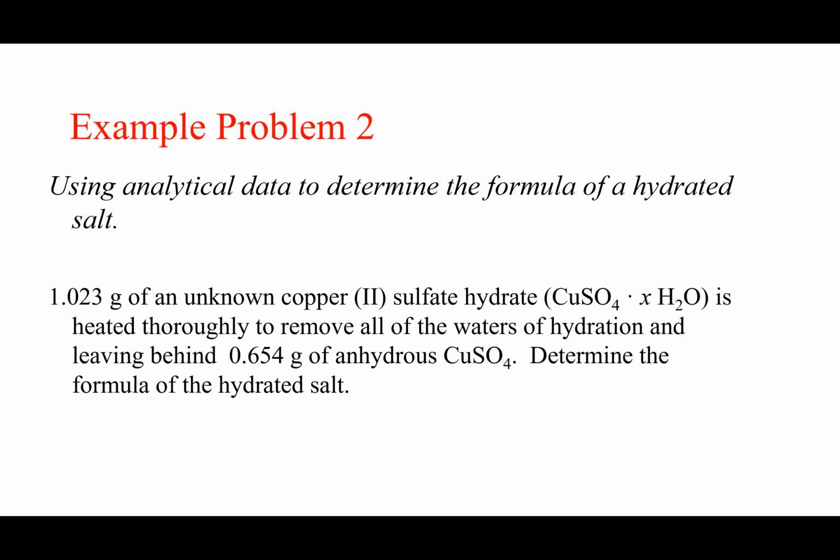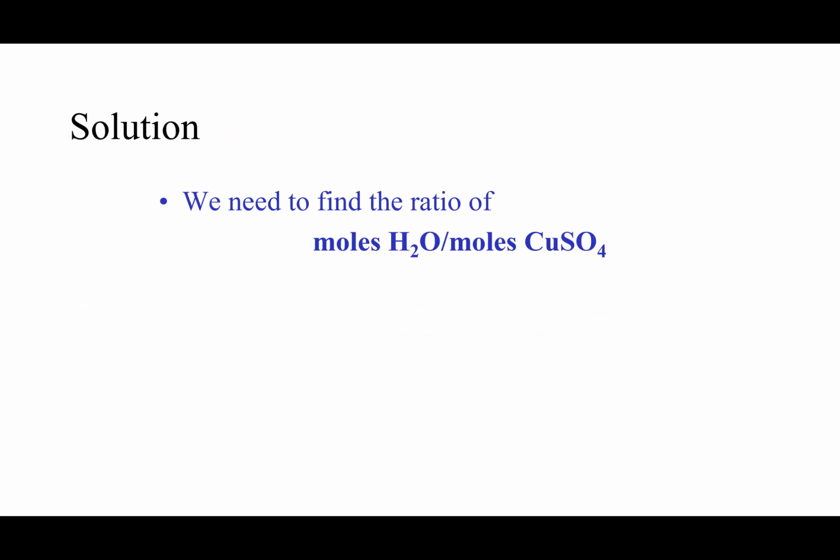I'm just going to tell you, and then I'm going to show you. Can you see where you get this mass? You can get this mass by taking this and subtracting this. Once you have these masses, do you see how I can get to moles? When in doubt, use the molar mass. And once I can come up with relative moles, I'm almost done. So that's the big picture of what you're going to see down here. So here we go. We need to find out how many moles of water we have per mole of the salt, CuSO4.